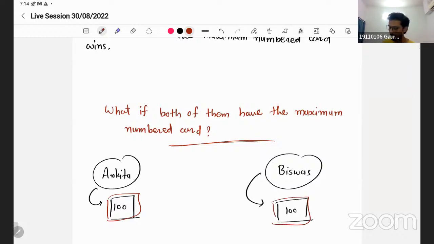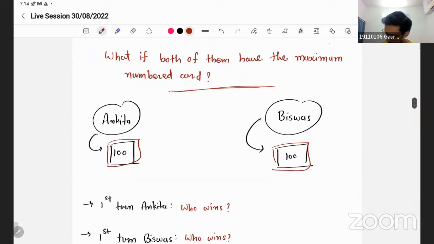Now let's say Ankita takes the first turn. Then since Ankita also has a maximum number card, she will put 100. And the condition is Biswas has to put a card which is strictly greater than 100. He has a card of number 100, but he doesn't have any card which is greater than 100. So it is a win situation for Ankita.